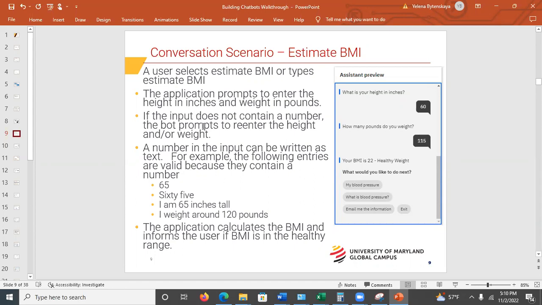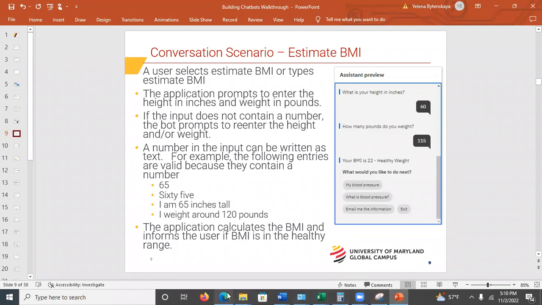If the input does not contain a recognizable number, it's going to ask to re-enter. For example, I can say I weigh 120 pounds and it's going to identify 120. Then the application is going to calculate the BMI, and it will check if you're in a healthy range.